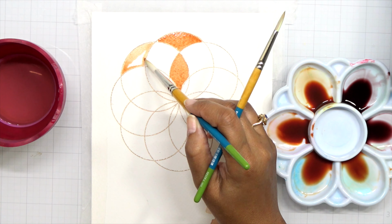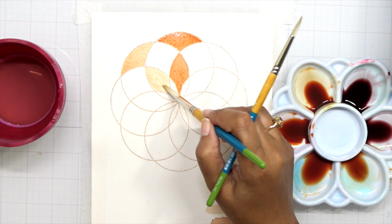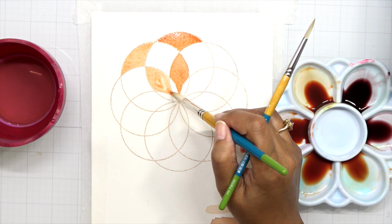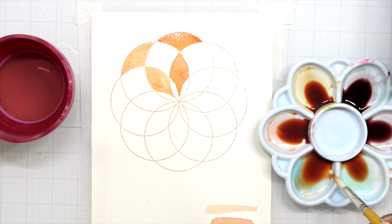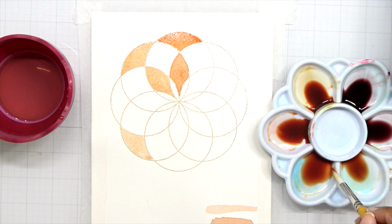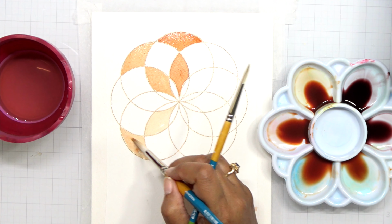I kind of learned this tip from Debbie Hues. She uses 2 paintbrushes to color with. One is the only one that goes into the paint, and the other one is the only one that goes into the water. For mine today, I'm just making sure that I keep a finer tip brush to go into those finer spaces. And also with the finer tip brush, I'm allowed to pull up some of that color.